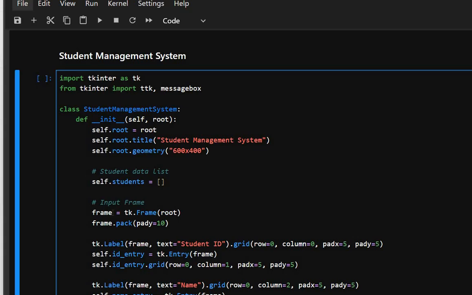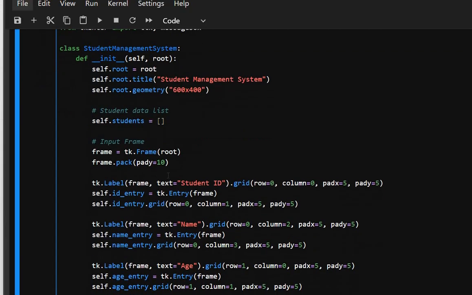A frame is a container widget that holds the input fields neatly. And .pack adds vertical space, 10 pixels above and below the frame, as given by pady equals 10.